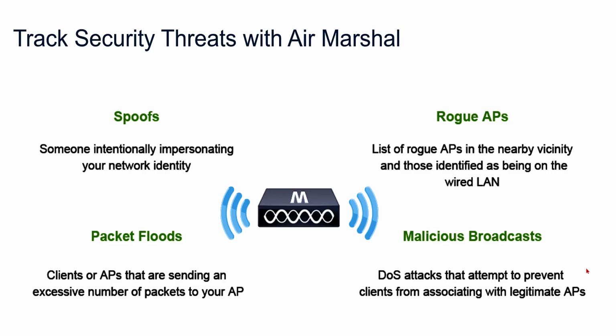In a modern environment, you actually don't control the radio frequency. You have neighboring businesses, you have personal hotspots, even unauthorized devices, but we're using the ISM bands, the industrial, scientific and medical bands, which are open frequencies. They're non-licensed bands. But at least Air Marshal will give us visibility into everything happening in that radio frequency domain. We're turning our APs into security sensors.